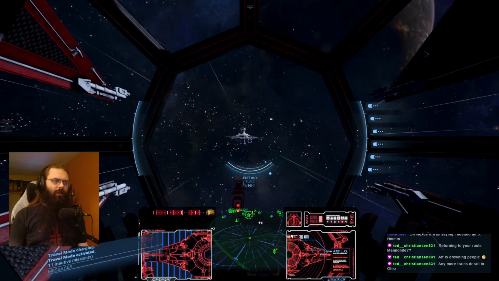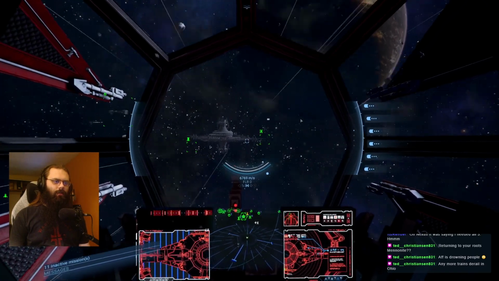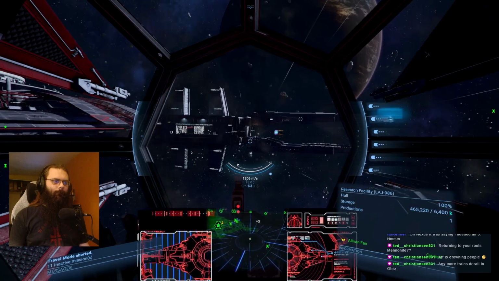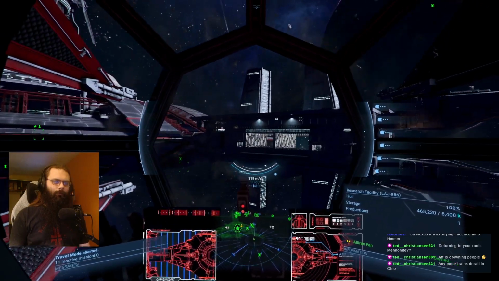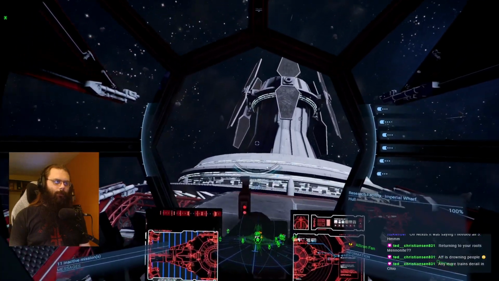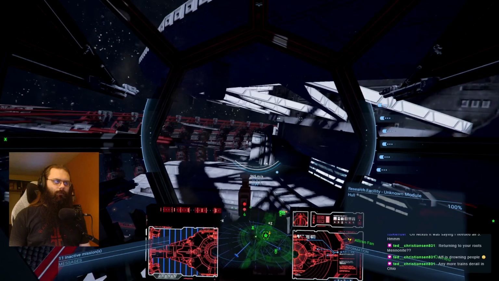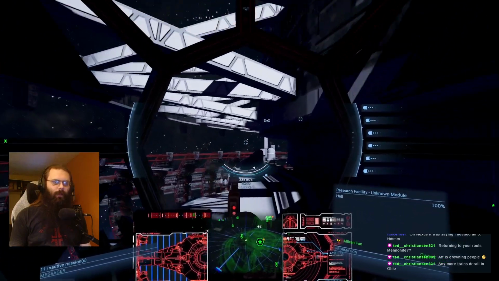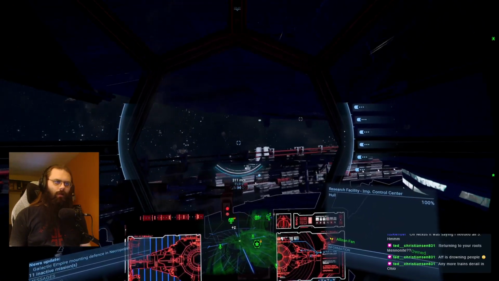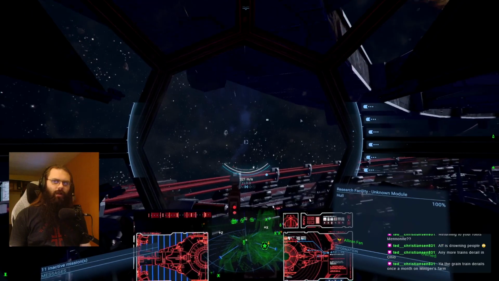Let's go take a look at the rows of TIE fighters parked in the hangars here at the shipyard. I think it's this wing that has them in. Nope, it's the other one. Docking granted. Docking aborted. It's the other one. So, we're almost done with the shield component factory.